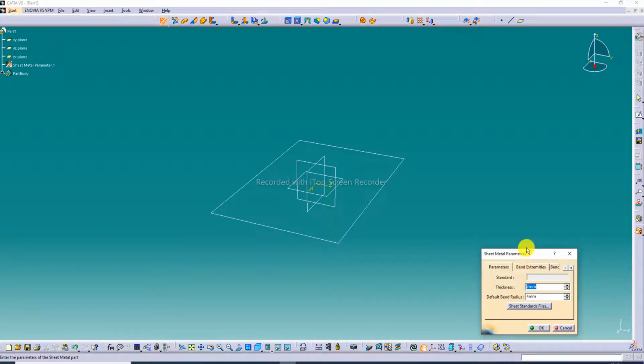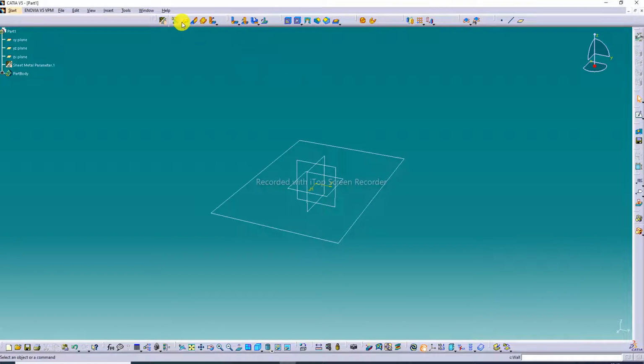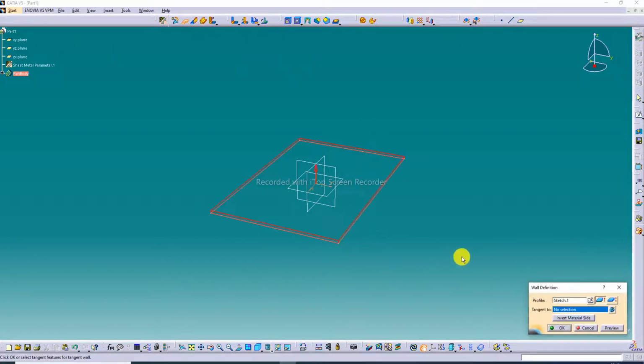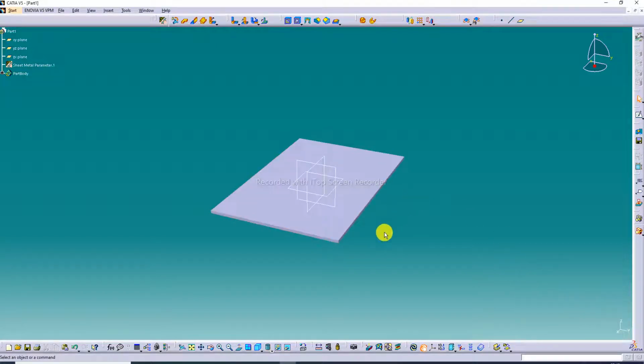Now click here and click wall. This is correct, and this is a sketch at extreme position. Click OK.